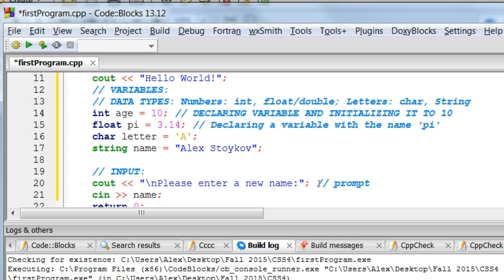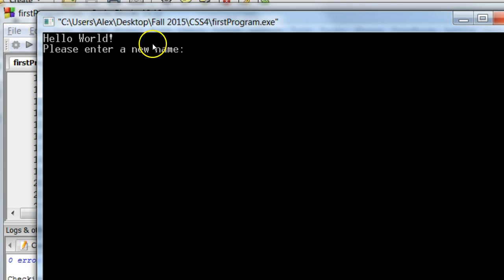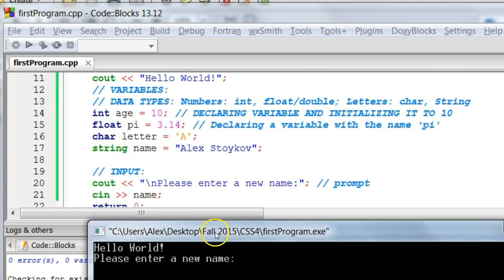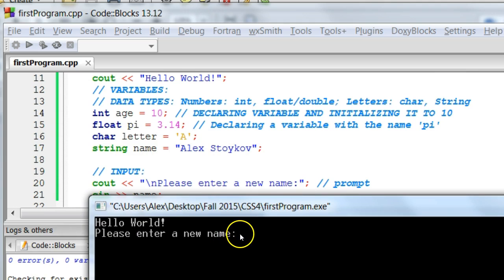Okay, so you're going to guide the user of your program, and you're going to tell them what to enter in your program. So for example, when I run this program right here, notice how it tells me please enter a new name, and then the cursor is blinking.